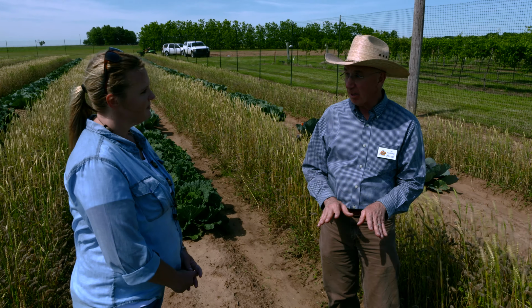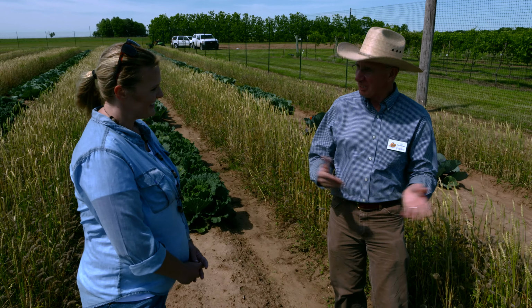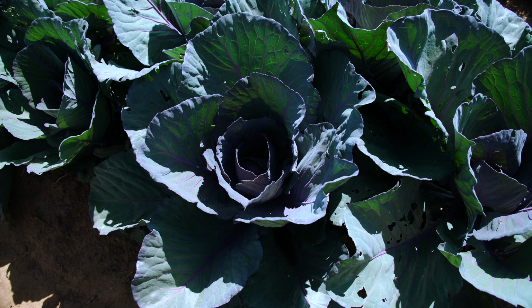It's time for another spray. We had folks that were picking off cabbage loopers today, so we know we need to spray. But we're just kind of IPM-ing it. We're looking at the crop, we're deciding when to spray, and then we spray. And we spray at the right time of the day, because we have some bees on the station now, and we want to protect them. So we spray late in the afternoon or very early in the morning before they're up.